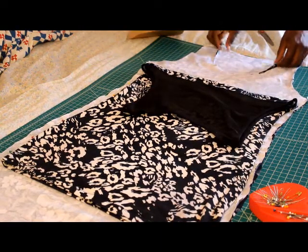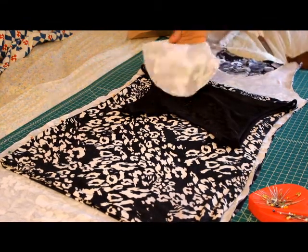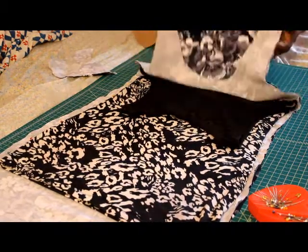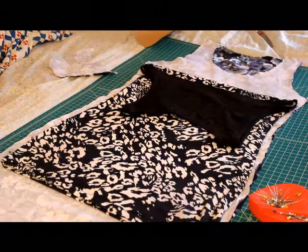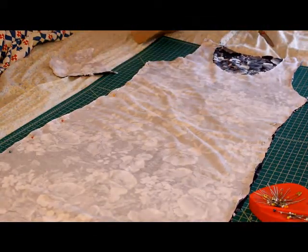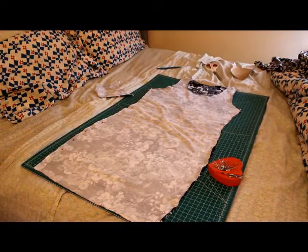Okay, see that? And so now that helped. Oh, you didn't see it. See, so I cut out the top, and I have the neck hole. Okay, so now you can remove your dress, and I'll show you on the other side. Okay, so there you have your dress.